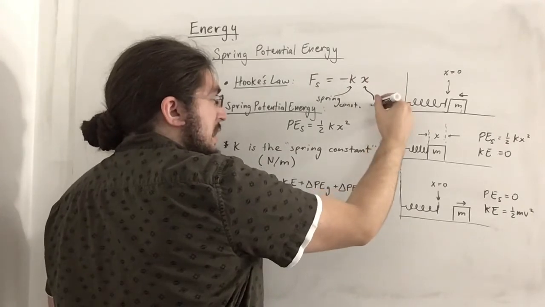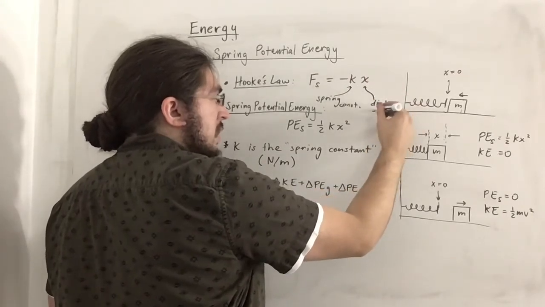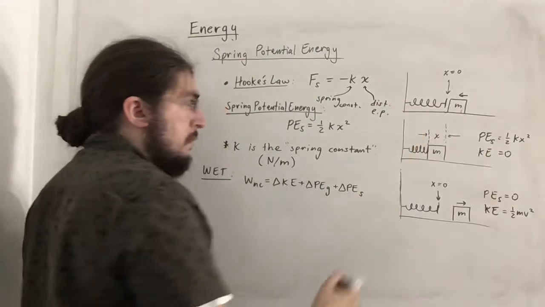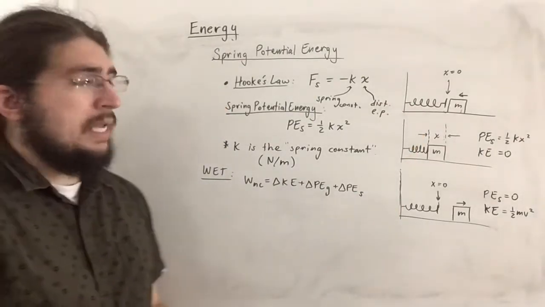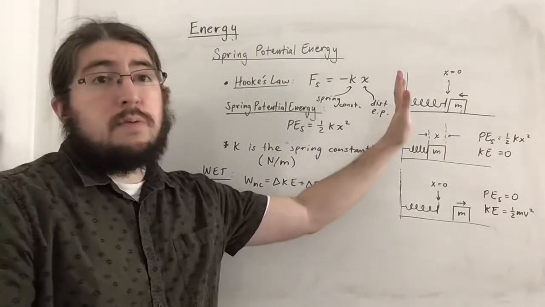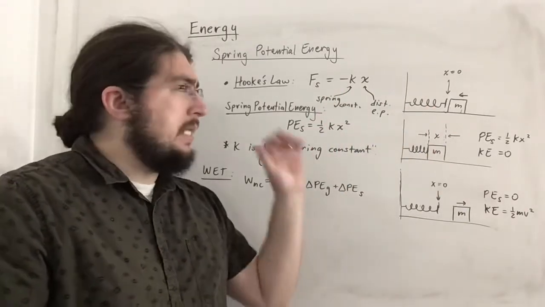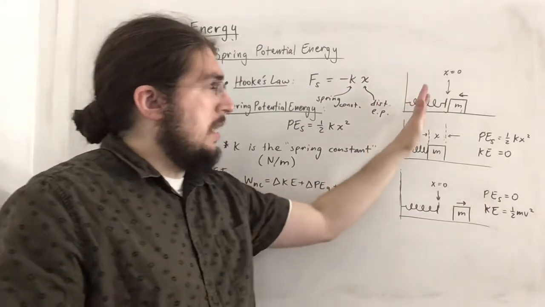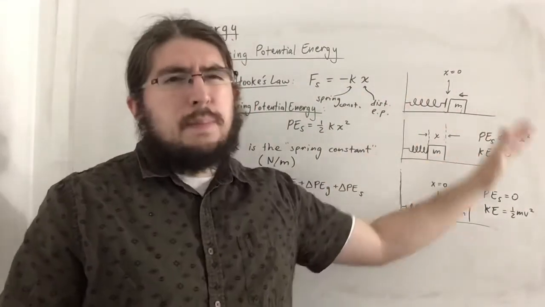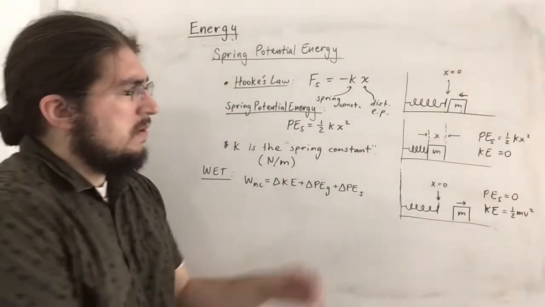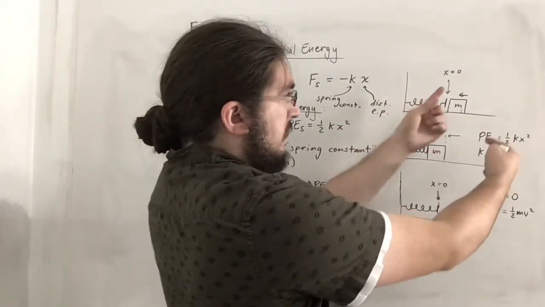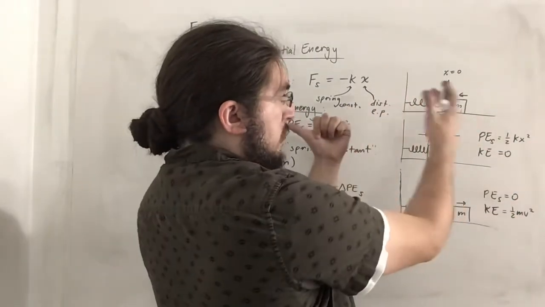And this is distance from equilibrium point. So I'll just write EP for equilibrium point. Now the equilibrium point is where the spring is at equilibrium, where it's not compressed or stretched. You can stretch a spring, by the way, and in that case the x value will be in the opposite direction. In fact, very often the way this is denoted, we think of x values to be negative when you push it in.